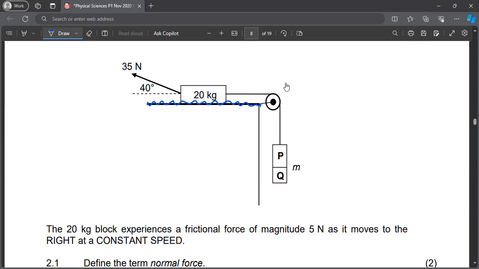Why does the velocity decrease? It's because if the tension force is now lesser, it means the net force acting on the 20 kg block is now acting to the left, resulting in the 20 kg block to accelerate to the left. Think of it. The 20 kg block is moving to the right, but accelerating to the left. So if it's accelerating in the opposite direction, it's actually slowing down in this case. Yes, and there you have it.